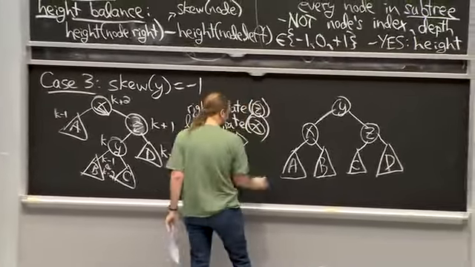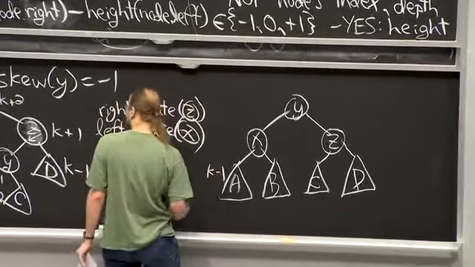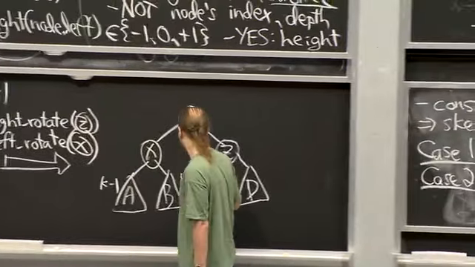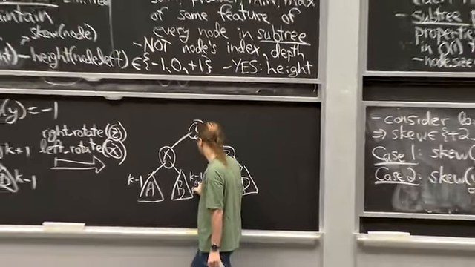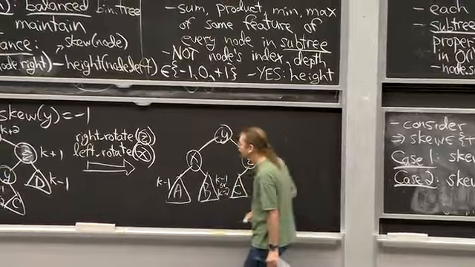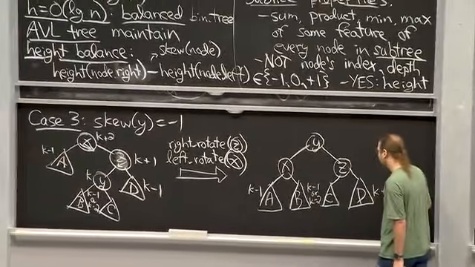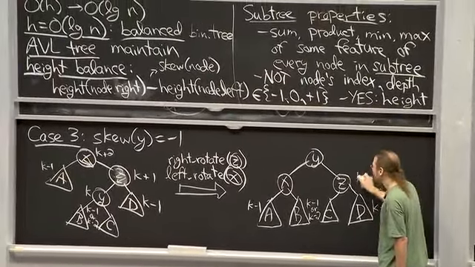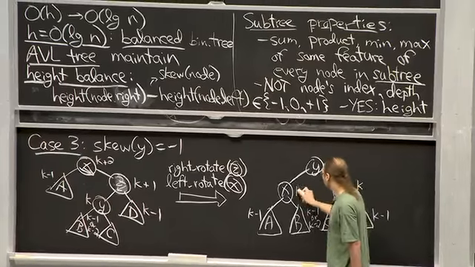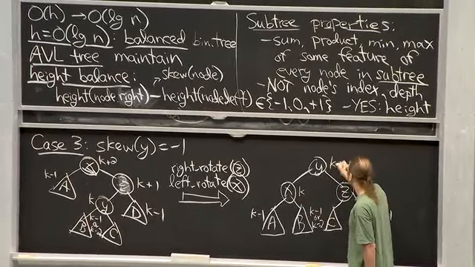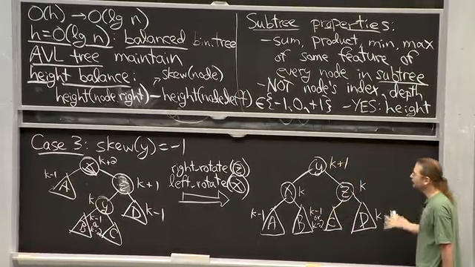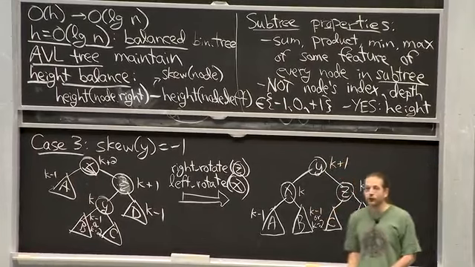So now if I copy over these labels, the height labels, I have k minus 1. I have for these two guys k minus 1 or k minus 2. The biggest one is k minus 1. This is k minus 1. And so this will be k. This will be k. This will be k plus 1. And lo and behold, we have a nice height balanced tree in all 3 cases for this one node.